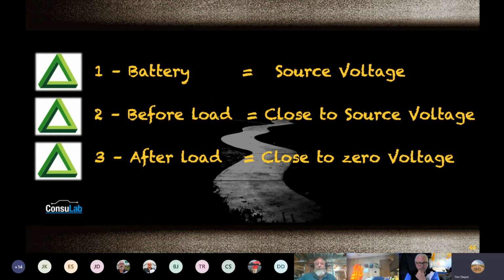I want to light that light as bright as I can, and I want to save just enough when I get out of the light bulb, when I pass through it after doing the work and changing my voltage into, in this case, light. I want to have enough to get back to the battery. And that close to zero is something we'll look at here real quick. So, good. Matter of fact, let's look real quick.